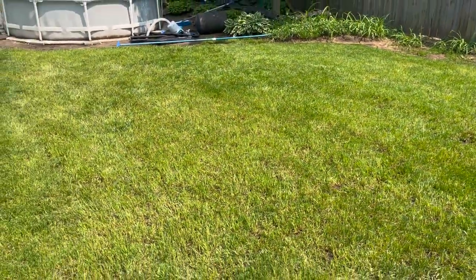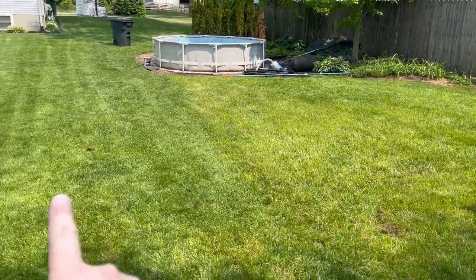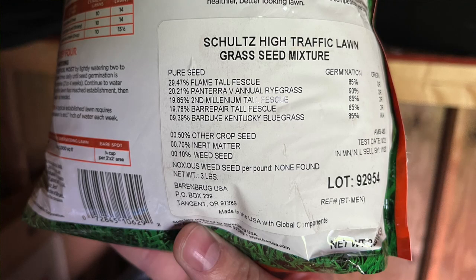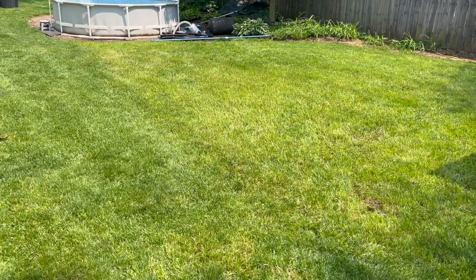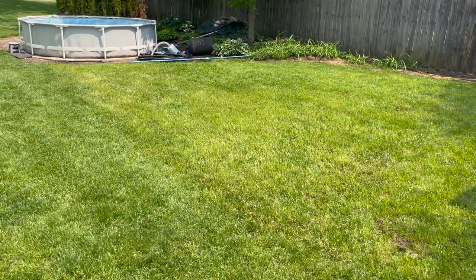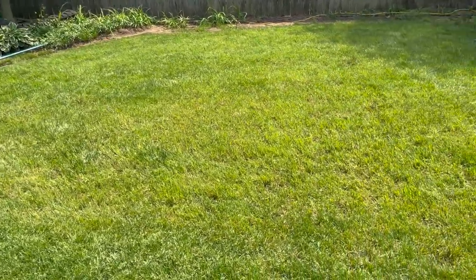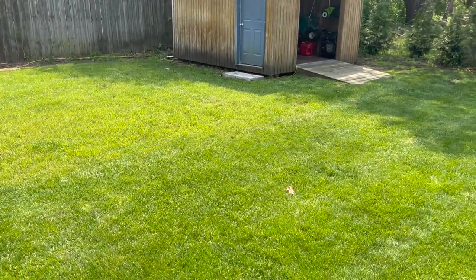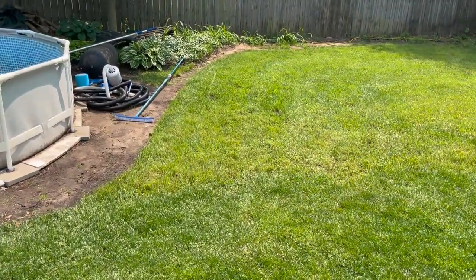The grass in this area that I planted last season is still not quite the dark green color of the bluegrass that I really like. We'll see if this darkens up at all, but if it doesn't, then maybe at the end of this season or next year I may end up having to kill it off and go with something better in terms of grass seed — because having a clearly defined line with yellow grass versus green grass is not too appealing. That'll be a work in progress; I'm not too worried about it this year.